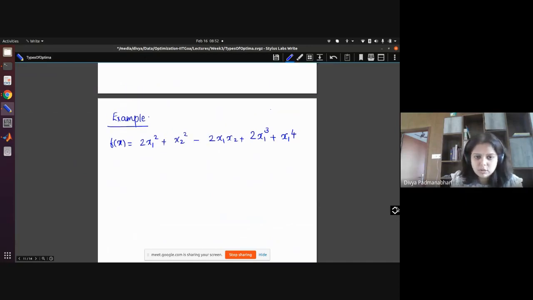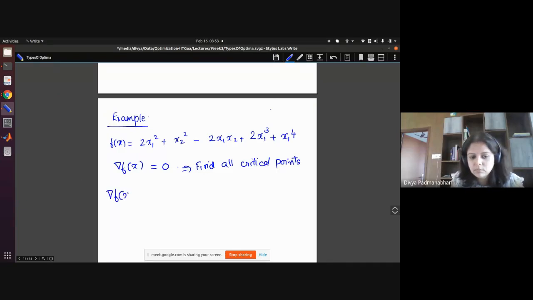So the first thing is, you have the first order necessary conditions and you want to find all the x such that grad f(x) is zero. Okay, so you want to find all these points. So these are the critical points, so you want to find all of them. Okay, so what's the gradient? Can someone tell me? So it's two dimensional, right? F is from R2 to R. So the gradient is going to have two components. So can you tell me the partial derivative with respect to x1?